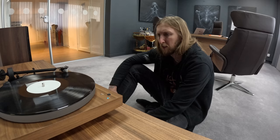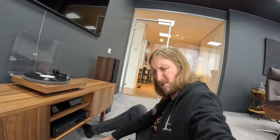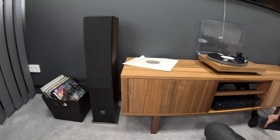Very important, obviously, when you get a test pressing like this, is just to analyze the full album. You have to listen through it all and make sure there's no mistakes or any weird glitches or stuff happening. So that's what I'm doing right now, just listening through the stuff, basically. So far, so good. It sounds sick.